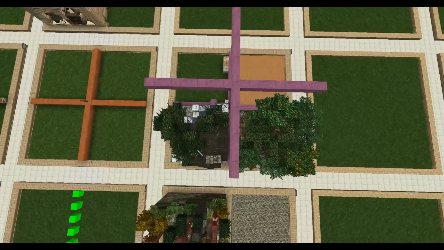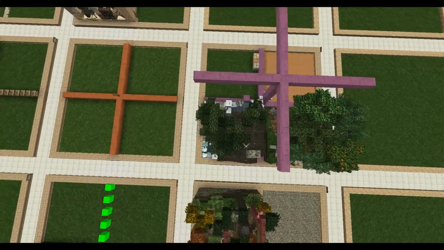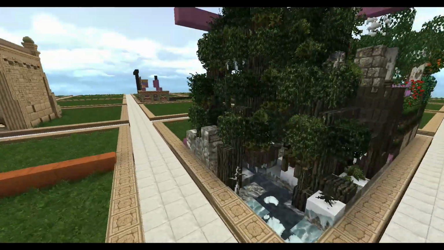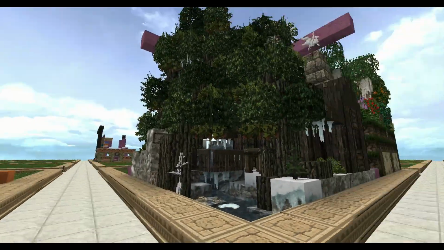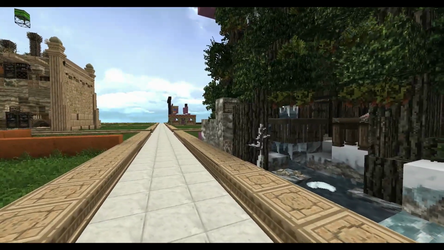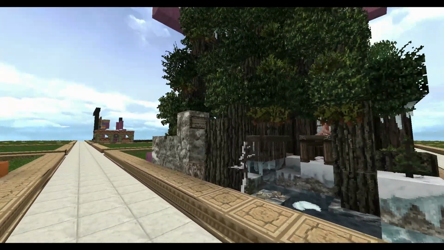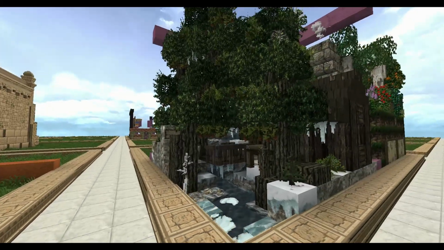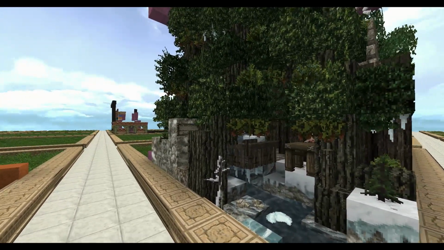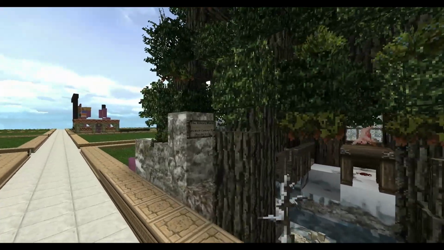I want to challenge myself to really get two very different atmospheres out of the same tiny little space here. So the challenge is really, are you able to tell a story? Are you able to create some atmosphere on such a small scale?